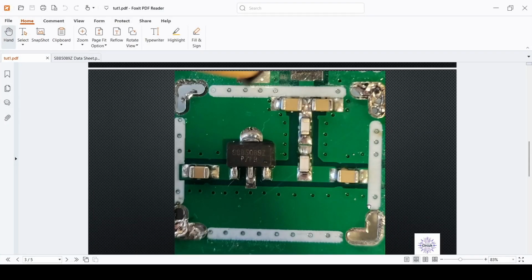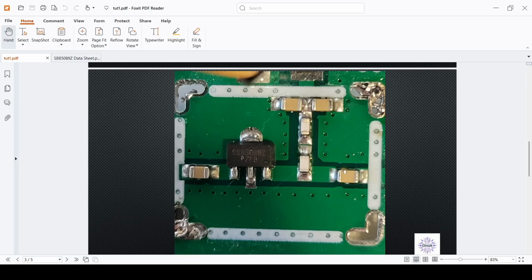So this is the circuit of the RF amplifier when the cap is removed. There are a few interesting things here. One is that inside there is an IC called SBB5089Z. There are two capacitors and I believe two inductors, and two capacitors going to the supply.